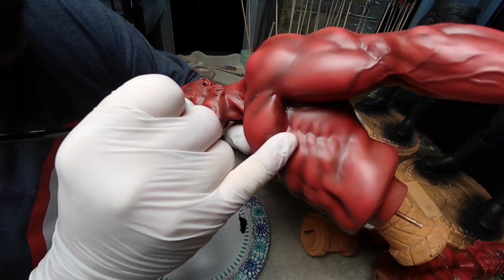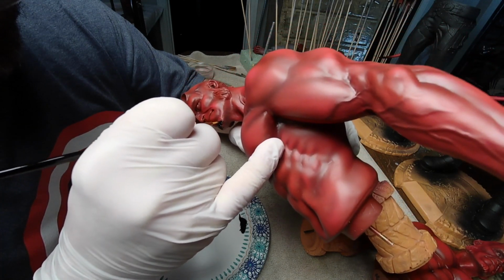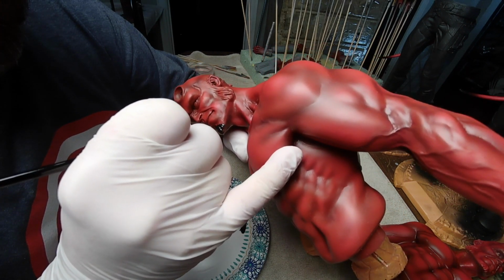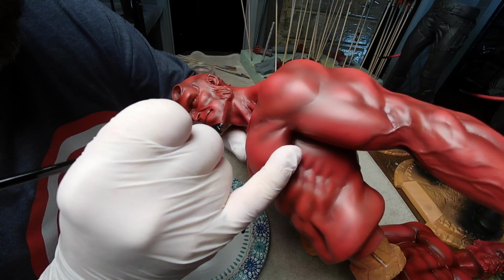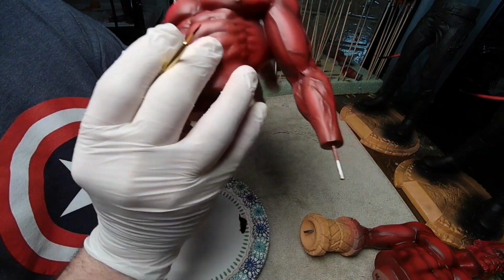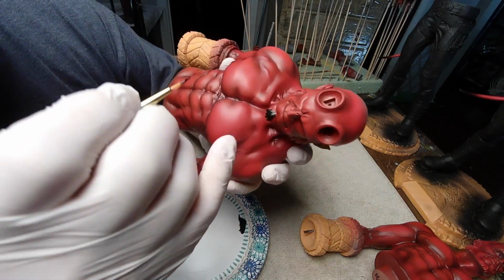I think on the first Hellboys, I used watercolors on the hair, and that works. They dry really quick, so they can get kind of gummy real fast when you're doing stuff like this, or maybe you need a little more time to work. So I'm finding that these Games Workshop colors are really good. Are those made by Vallejo? They are made by Vallejo. See, I didn't even know that. I should know that. I don't.